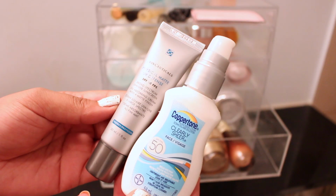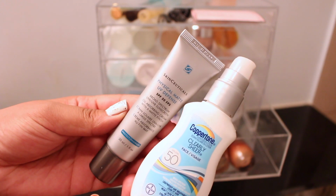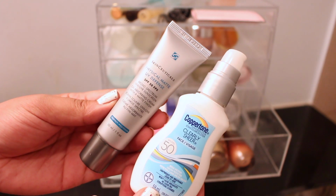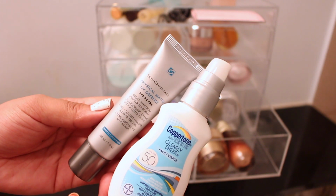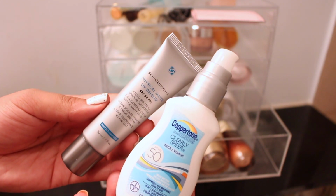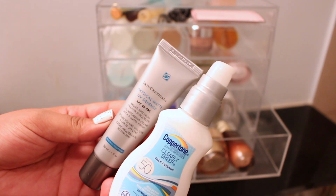I have 2 SPFs in here because none of those moisturizers have SPF. So this one is new to me. It's from the brand Skin Cuticles. It's the Physical Matte UV Defense. It's got SPF 50, and this has a really kind of moussey texture, so it does feel really matte on the skin. It's almost tinted, but kind of blends in. So I may not wear it on its own because of that tint. It kind of depends. I haven't tried that yet, but it does have a really nice texture if you have oily skin.